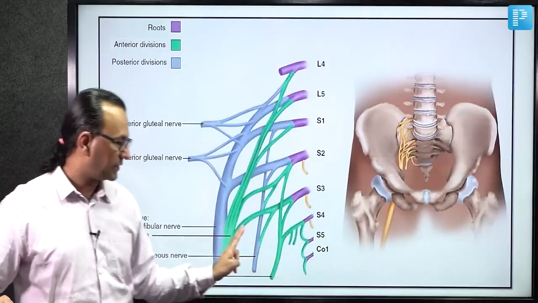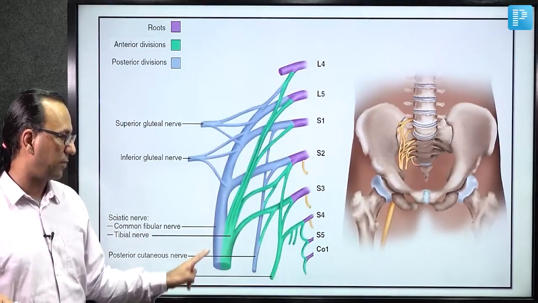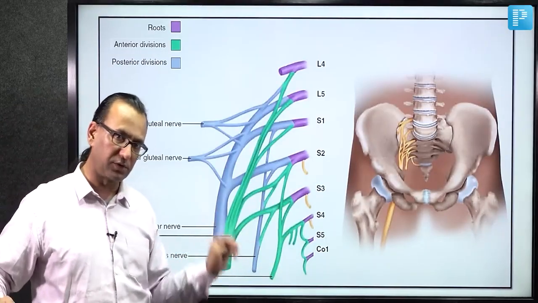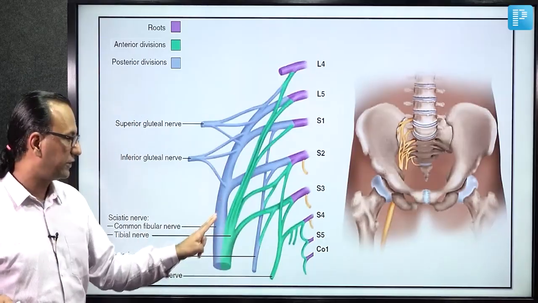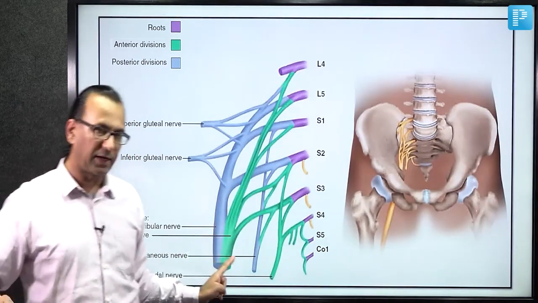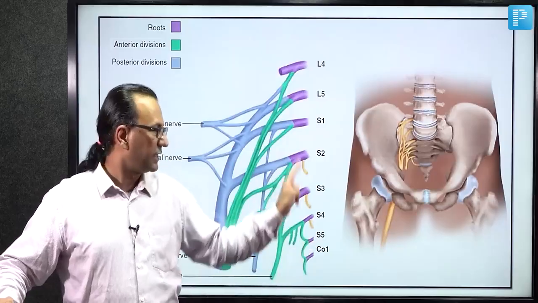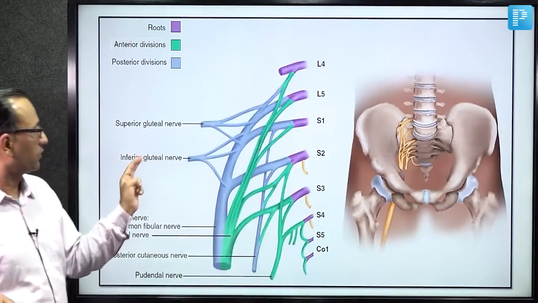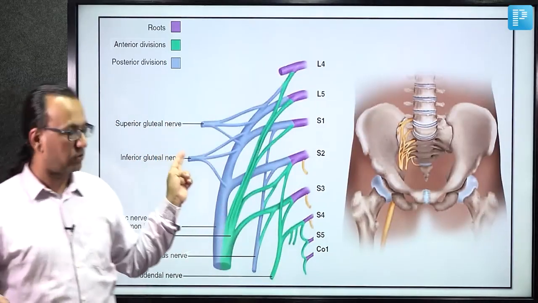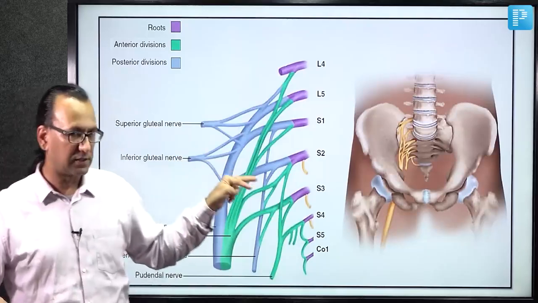Going with the bone tibia is the tibial nerve, going with the bone fibula is the fibular nerve. It is called common fibular because it further divides into two branches called superficial and deep fibular nerve. When it comes to the pudendal nerve, it is S2, 3, 4, and when it comes to the superior and inferior gluteal nerves, we have to find out their root values as well during the discussion.